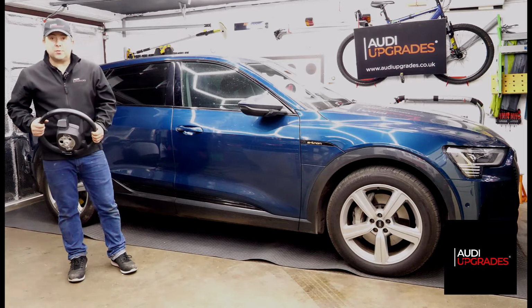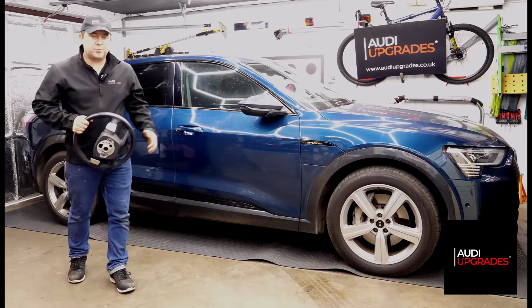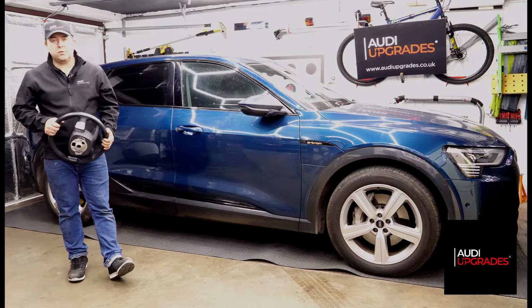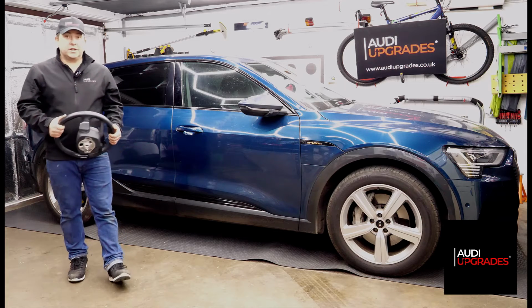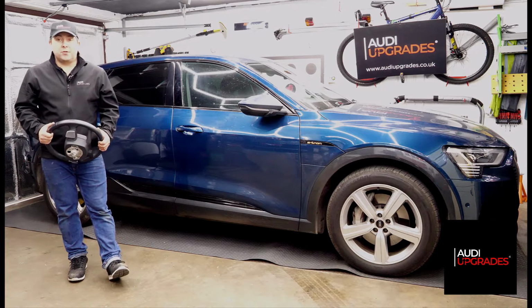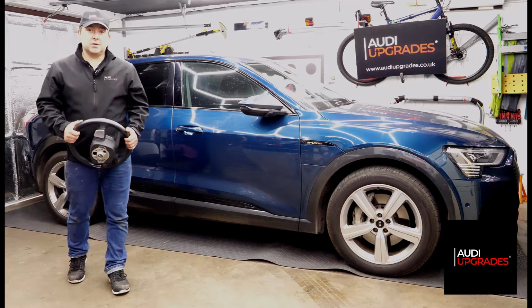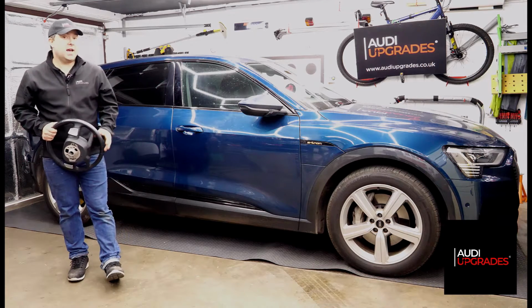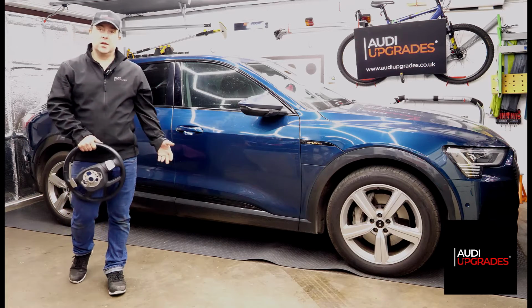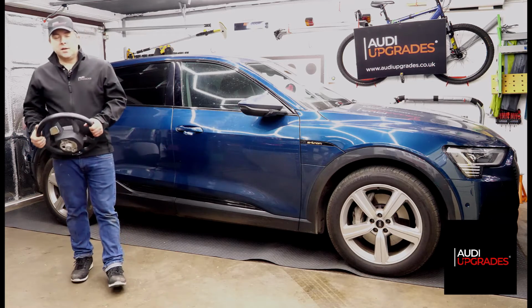It's been a very busy weekend this weekend. I've had the privilege of working on this 2020 Audi e-Tron fully electric vehicle. A customer reached out to me a few months ago in the back end of 2023 and wanted a couple of little extras that he had on previous vehicles that he missed on this new one.